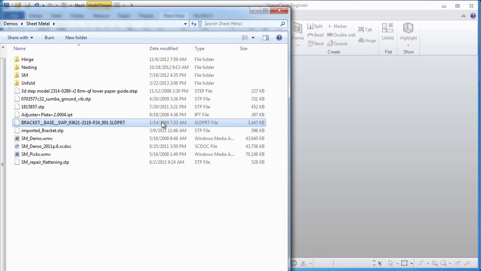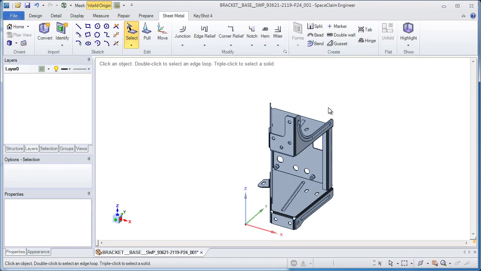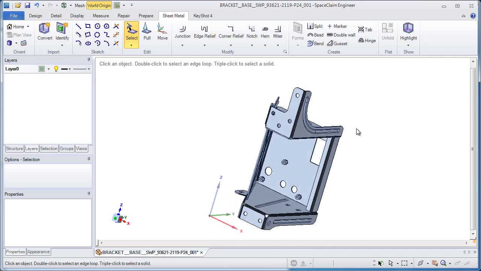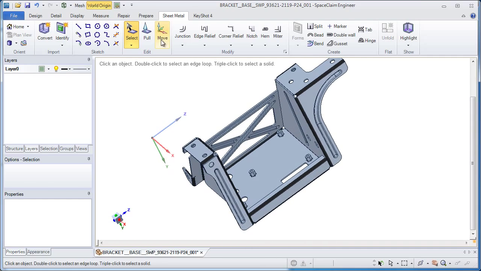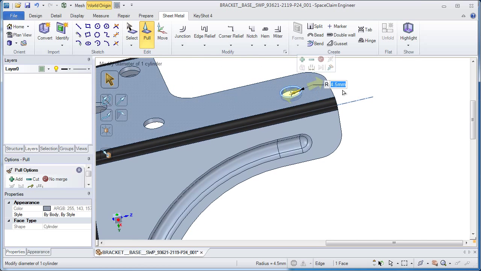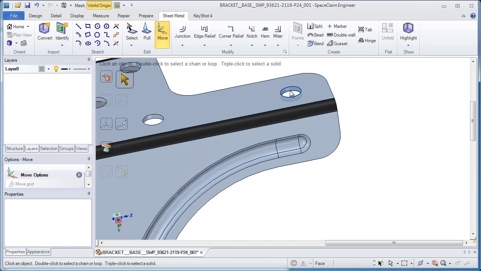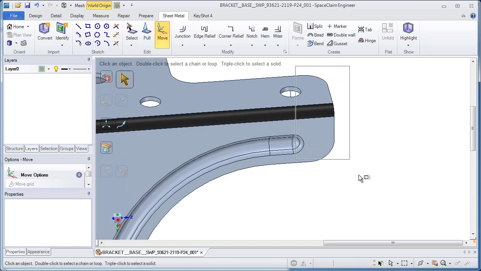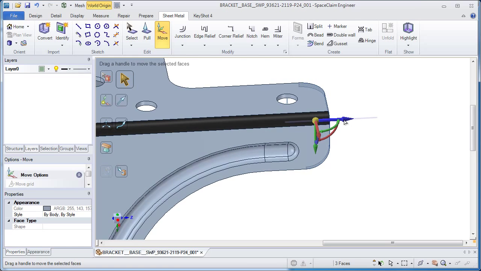In this example of SpaceClaim, we'll take a look at a few things that the system can do with sheet metal parts. Now this is a SOLIDWORKS part that I just imported. And sure, SpaceClaim can make simple modifications to any kind of imported geometry. I could take something like a hole and resize it, even take the very end of this model, the rounds and a couple of faces, and extend them out a little bit.